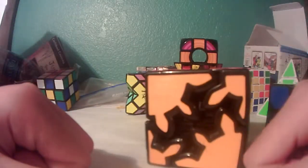I did overpay for this. If you want to buy a good one, just buy it off like the Cubicle or HK Now store or Amazon or something. I know I buy a lot of my puzzles off Amazon. That's because they're generally the cheapest. Anyway, except for with this. This is about $20 on those sites, and I paid $30 for it.